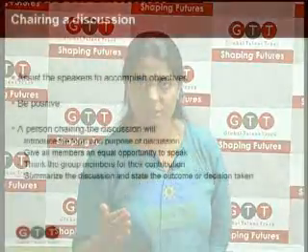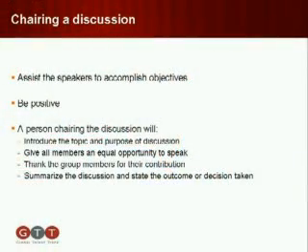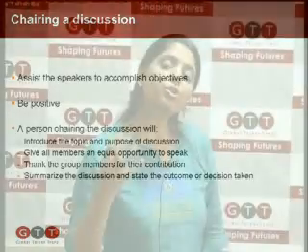And a very similar role, though not the same, is that of a person who's chairing the discussion. As the chair, besides introducing and welcoming the people to your group discussion, what you also need to do is make sure that you're helping people in accomplishing the objective. If the objective of the group discussion is to select the colors of the wall, make sure you're helping people do that. You're the chairperson. Your role is to encourage ideas from those people.